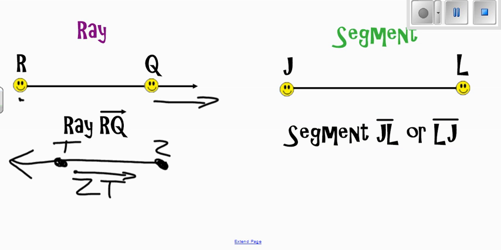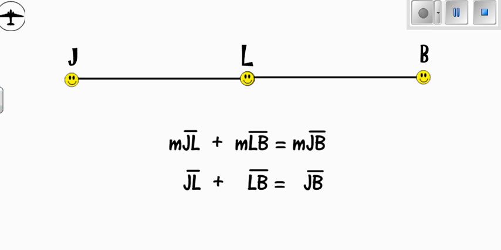And very similar to lines, other than the fact that, of course, segments end. We have two endpoints, and so we have that different idea. From here, we can use these concepts to go further. If I look at this line segment, JLB, suddenly I am able to use this to understand measuring things. I could take out a ruler and start to measure things, but that's a different lesson. Today you're just going to be given the measurements.